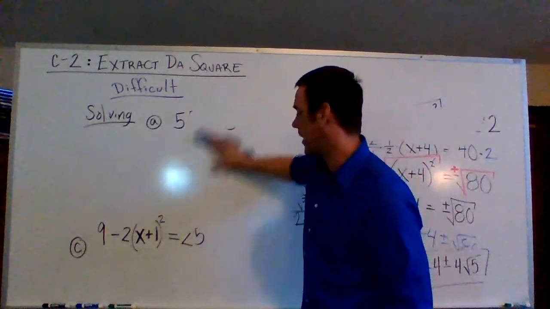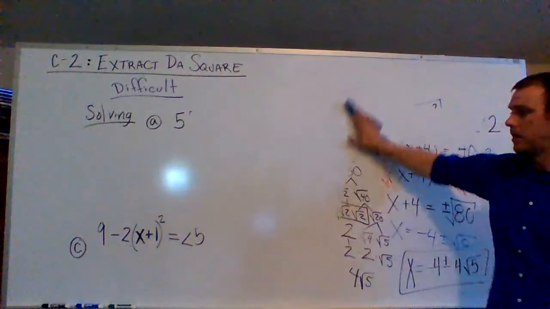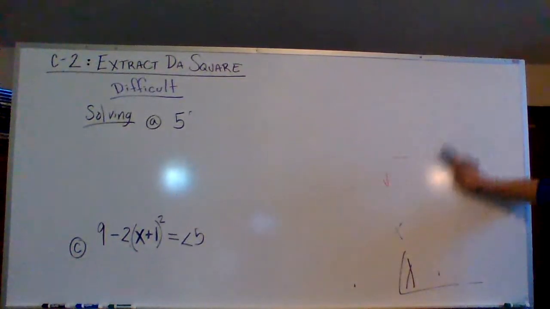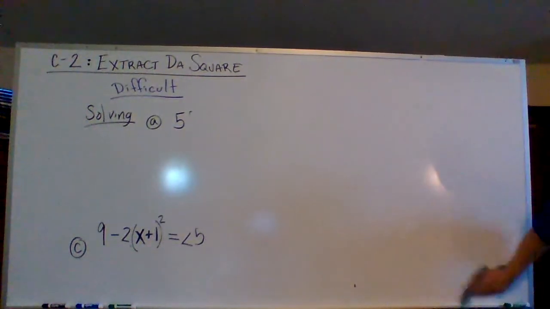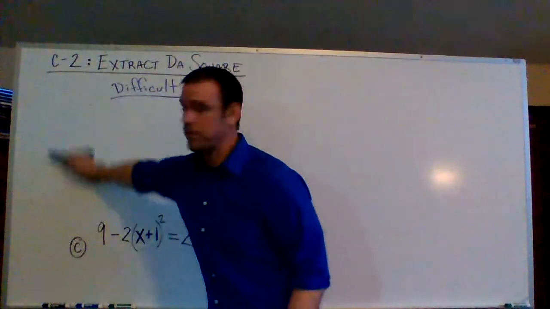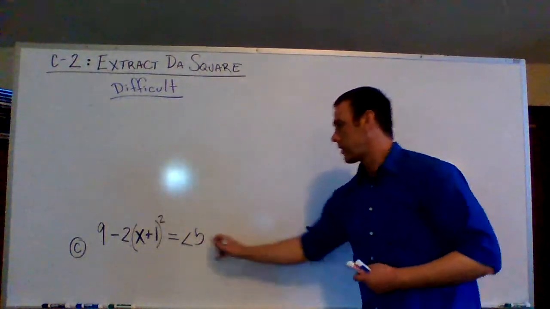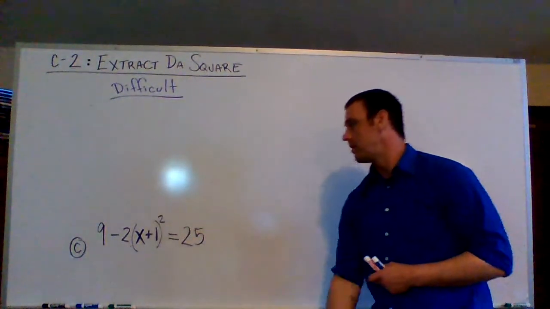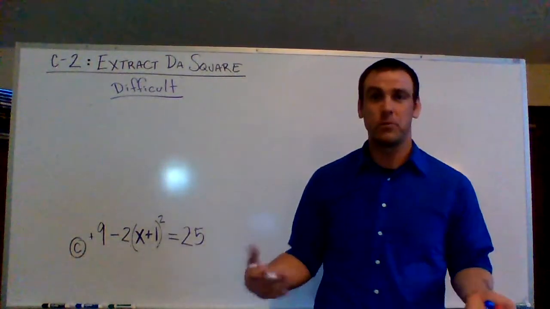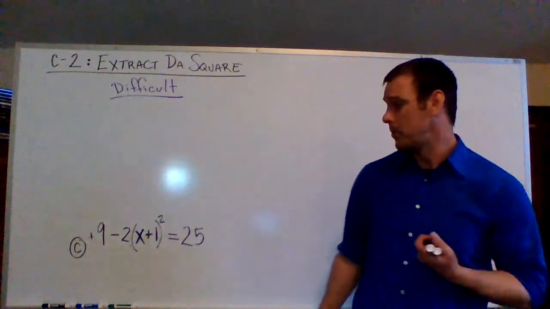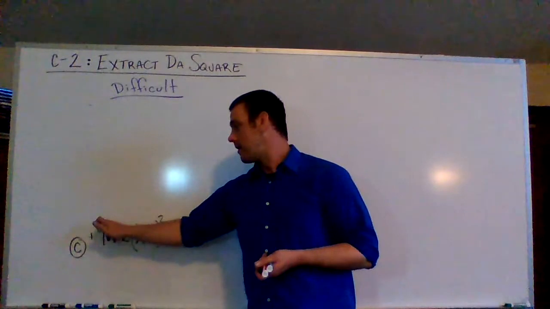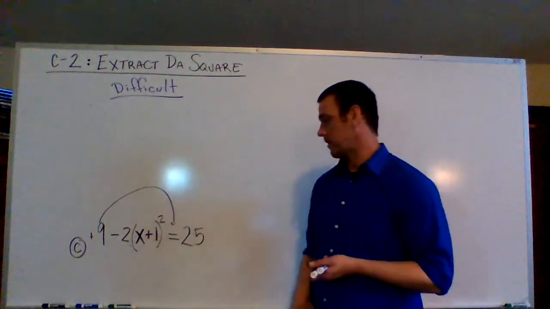All right. So this last problem, oops, erase part of it there. I've got this in a little bit different order than I have in the past. I could actually rewrite this, and it's going to look much more similar to our last problem that we just did. Let's make that back to 25 there. There we go. Okay, this is really a +9 out front. We're just, as mathematicians, too lazy to write that plus in front of the 9. I threw this 9 out front to kind of throw you guys off. It doesn't really matter which order we write this in.